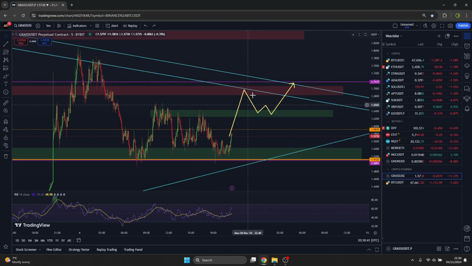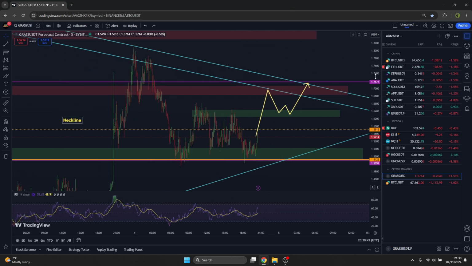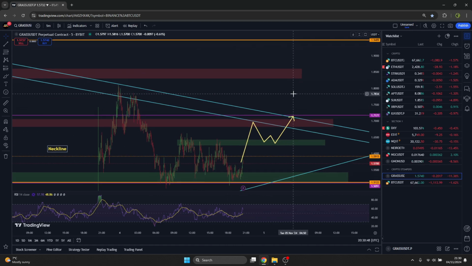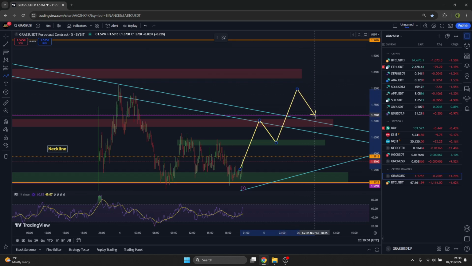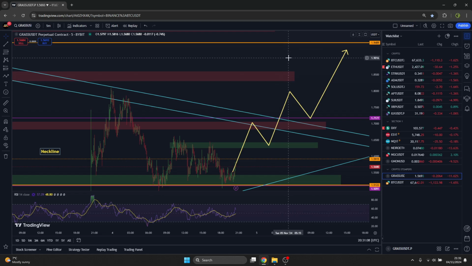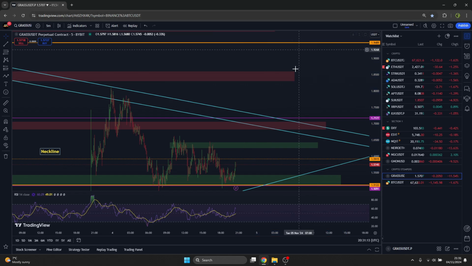So this could be a very possible play. You could play this out, and then essentially put a limit buy here, and then you could play this, or you could play the breakout, which would happen in this kind of scenario. We go up, down, up, we bridge this, we retest either this or this, so essentially here, and then we move back up, right? So you could put a limit buy over here, and then you could make a few percent on the breakout if you're a breakout trader, or you're just a limit buy trader from the bottom, from the lows.